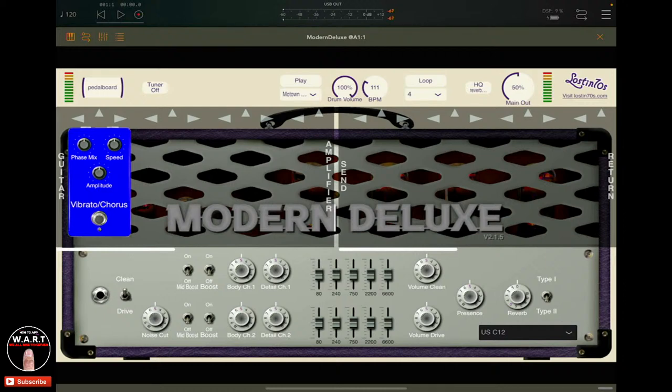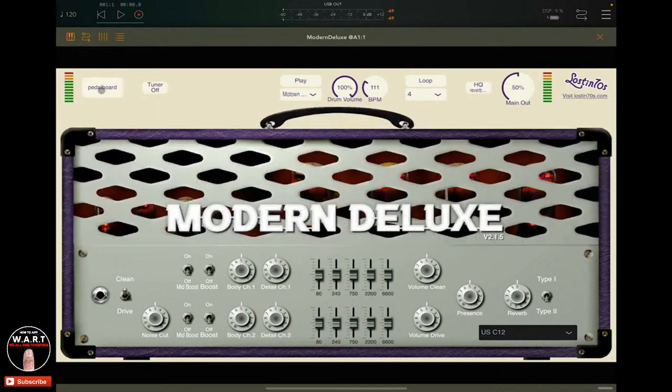So this is your effects chain at the beginning here, before your amplifier, and then you've got a return send, so you can add effects in here as well. So you can sort out your effects chain nicely that way. To get rid of them, hit the little arrow that points up. And to remove them from the cab and go back to your standard looking cab, just click the little pedal board button and that comes back to your amplifier.